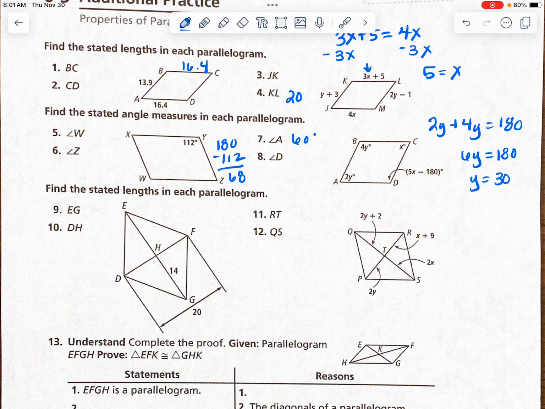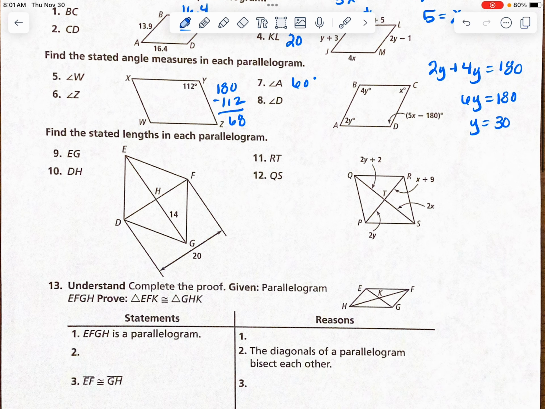Then we move on to the properties of the diagonals. I mentioned the other day there are a lot of diagonals and quadrilaterals that we deal with. The only property for the diagonals of a parallelogram is that they bisect each other. They're not congruent, but they bisect each other. Both of them are bisected, not just one like what happened with a kite.